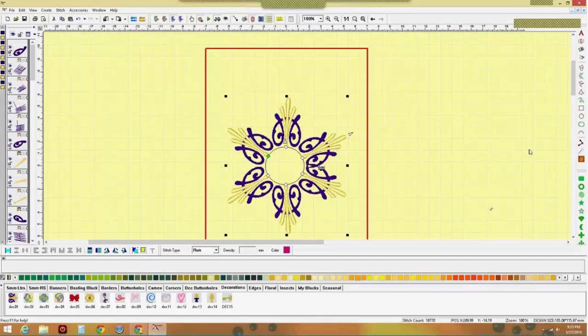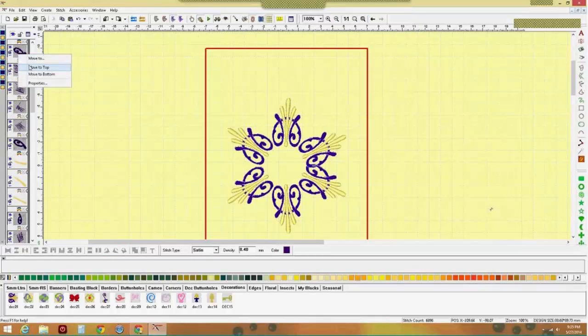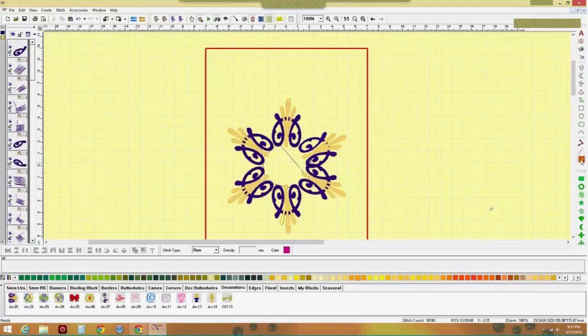So now I could actually save this, except I need a colorful. Remember, right-click, double right-click, move to top, and since it's only 2 colors, I generate, it'll adjust that. And I'll have jumps, but that's okay. At least it's going to sew in some order. Got a lap at 3 o'clock. It's overlapping.